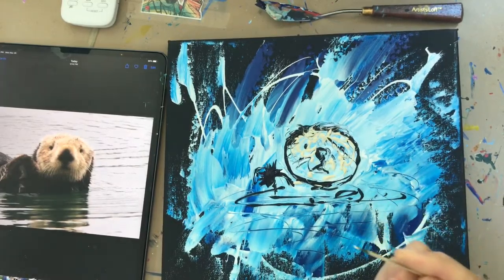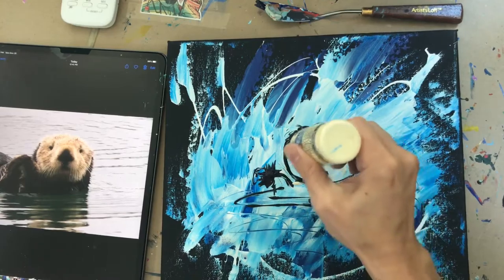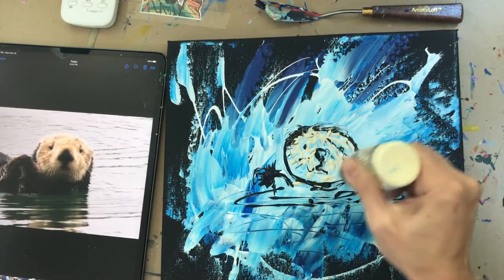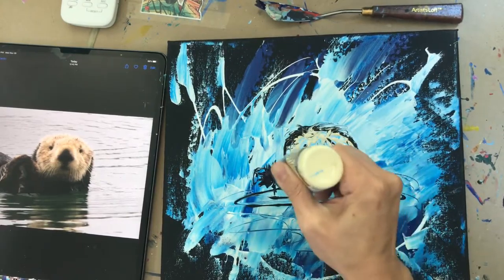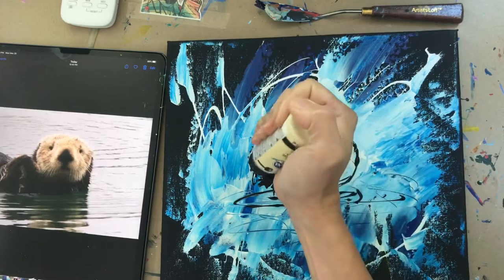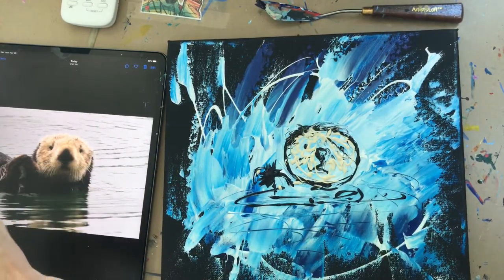Yeah, I need more beige. I realized, sorry guys, I need more beige here. Let's do this. Little Jackson Pollock beige fur action right here, like this. There you go. Just holding on to this. Ooh, this paw, yeah, this is not cooperating today.